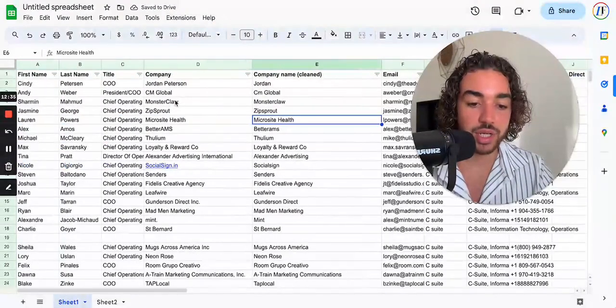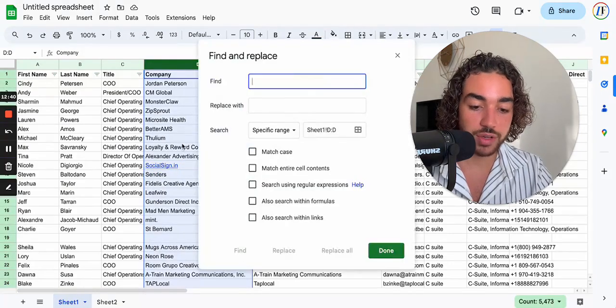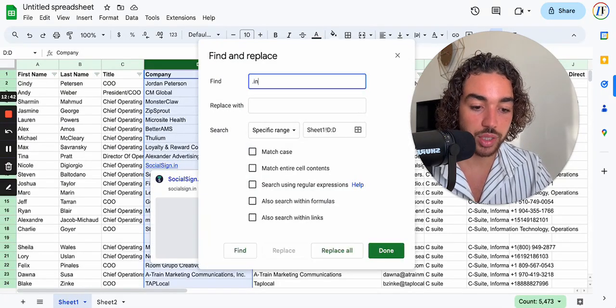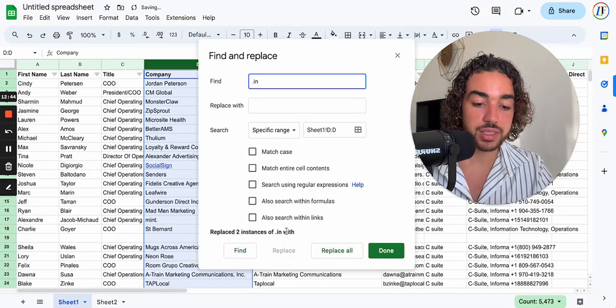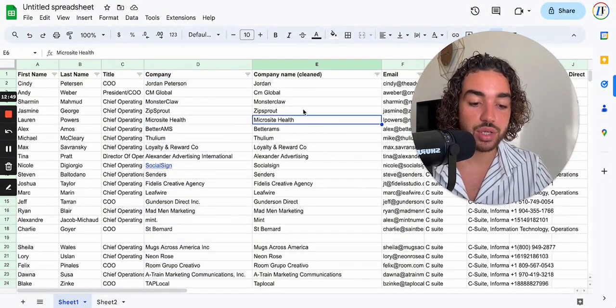All right, but that's about it. You don't need this one usually. You only need to find and replace one to remove stuff like this, like the .in just looks so weird. So just replace it, boom. And sometimes it just removes like 150 instances like we saw, which saves you a bunch of time. And then you need the proper one. That way you have a clean company name.